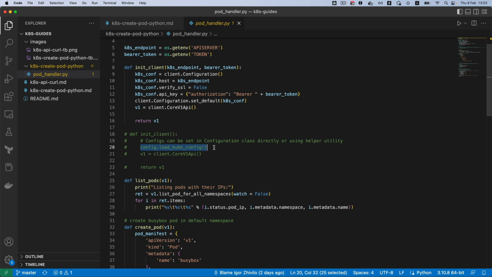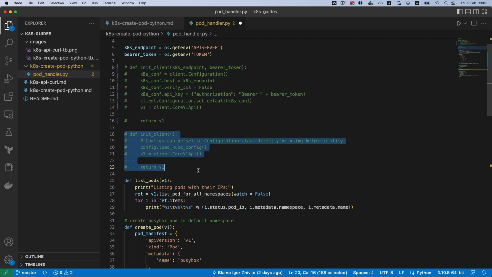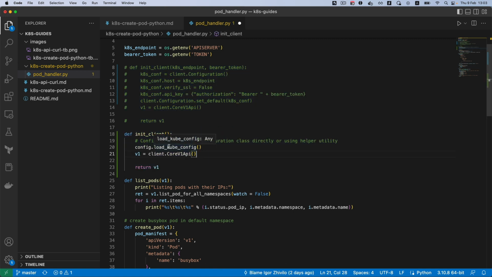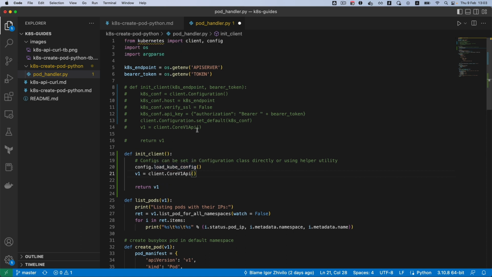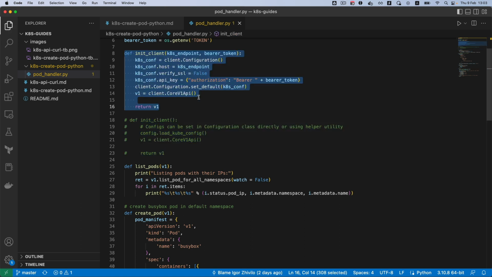Basically, this line will get all needed credentials from the kubeconfig to communicate with the Kubernetes cluster. So you can comment this one and uncomment this one. In this case, you will work with kubeconfig directly and not with the bearer token. But I'm trying to demonstrate the JWT token usage we created previously.